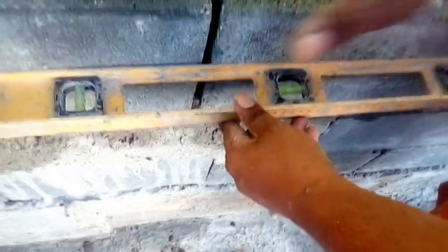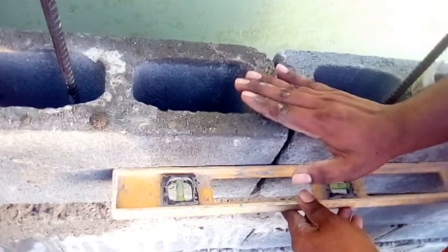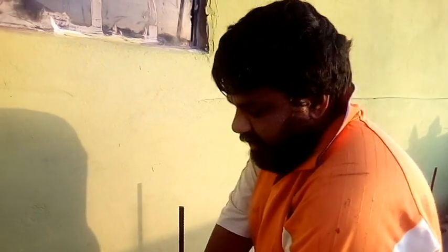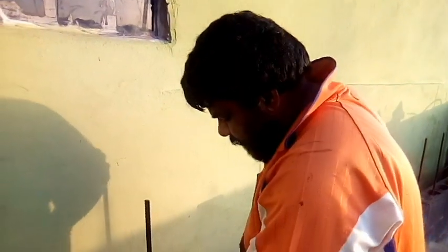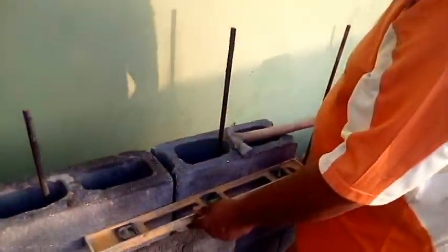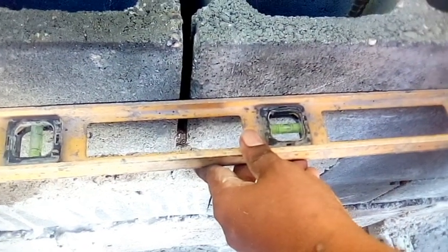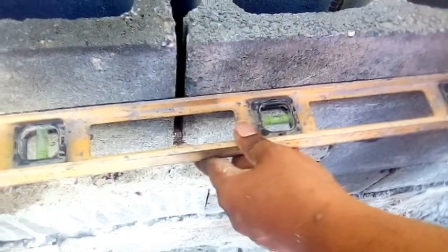Now the top has a beam on top here, so it's okay if it's not level. But at least be about 90%, at least 80% level, right? Because that is where the mortar comes in for you to mix and prep to get the height you want. So you just work accordingly with what you have. Once you have experience and you know what you're doing, and if you don't know, well, I'll teach you something more. Right? So come back here and show them the level. Right? And so everything is level. So lay around the rest of the blocks.